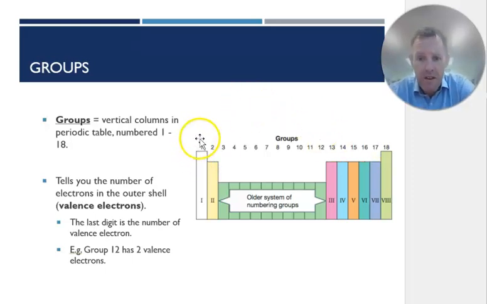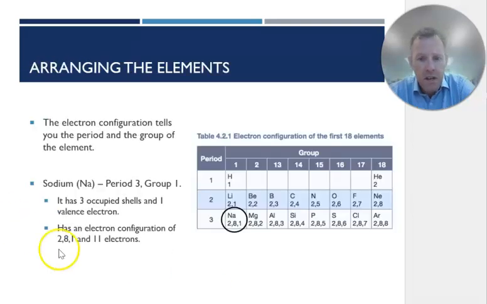The more common one that we use though is just going 1 to 18 across, where we include the transition metals. So what we can actually do is give a bit of a location on the periodic table for an element. So if I'm looking at sodium, it's in period 3, group 1. Now what that tells me is it's got 3 occupied electron shells. Okay, so I know that number 1 is going to be full, so it's going to be 2. Electron shell 2 is going to be full, so that's going to be 8, so it's going to be 2, 8. And then my third one, because it's in group 1, has 1 valence electron. It's kind of useful for figuring out valence electrons through there.